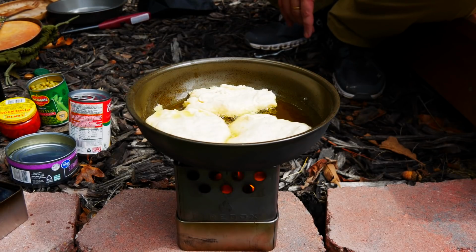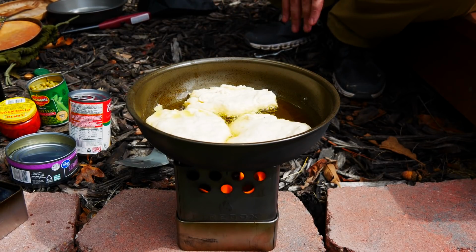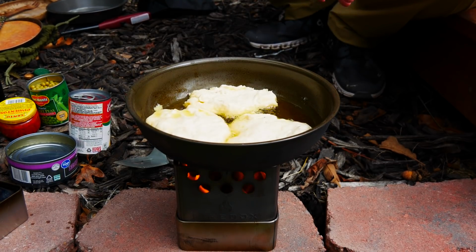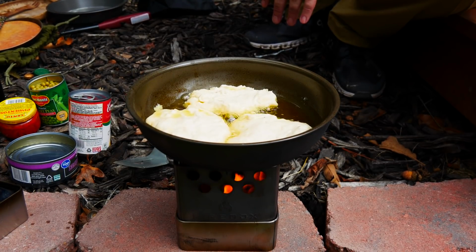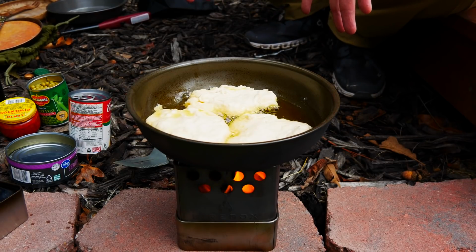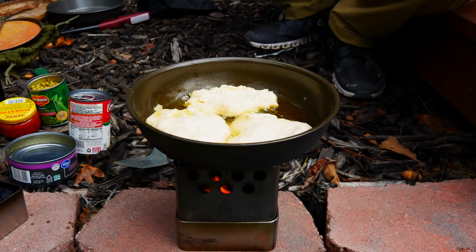Pan fried bread, basically. I'm going to be patient, and I'm going to let this cook till I think it's really pretty brown. And for something like this, I actually don't think that the entire fire puck is overkill, because we're going to be cooking probably for about 20 minutes at least, maybe 30 minutes. So we'll see whether that fire puck lasts the whole time or not. I have more just in case.